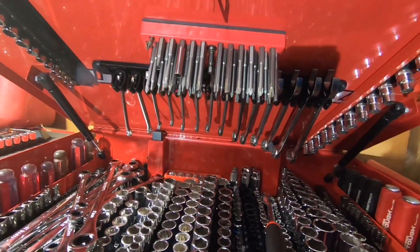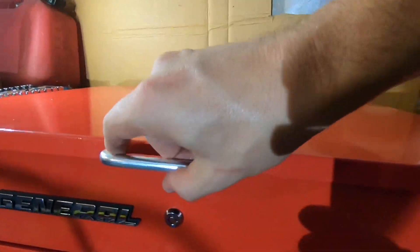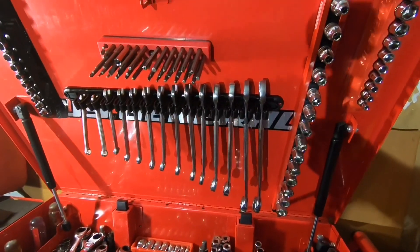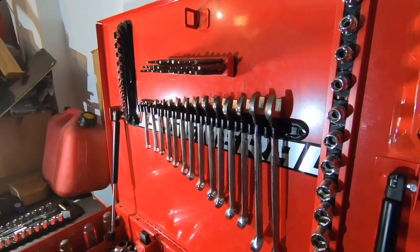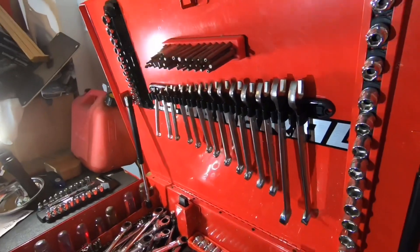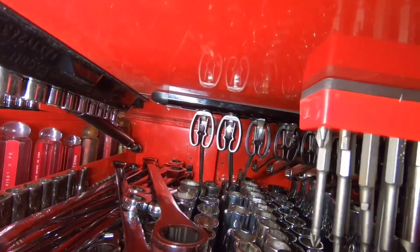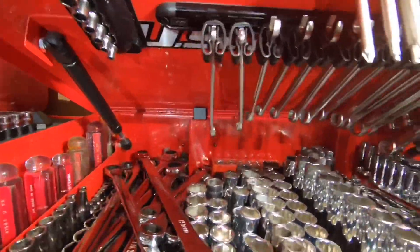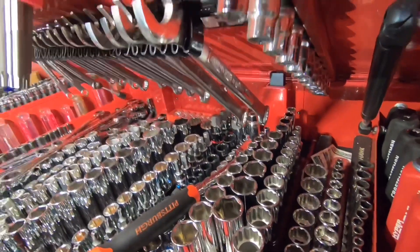You can see those wrenches are coming down a little bit as you continue to close the lid. The first time I got really lucky — I don't know how it closed because all the other times it did not. Once you close it down, the wrenches act like a little prop and hold up the lid so you can't close it. That seven and eight millimeter are sticking in the sockets and you can't close the lid — so you can't put your wrenches in that way and expect this to work.